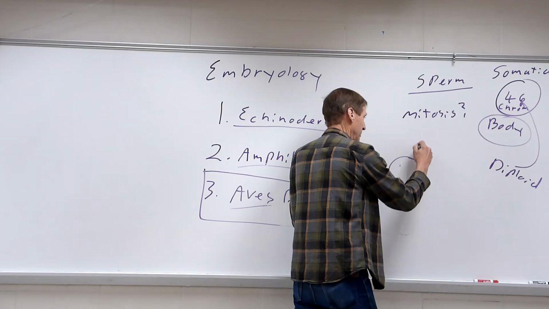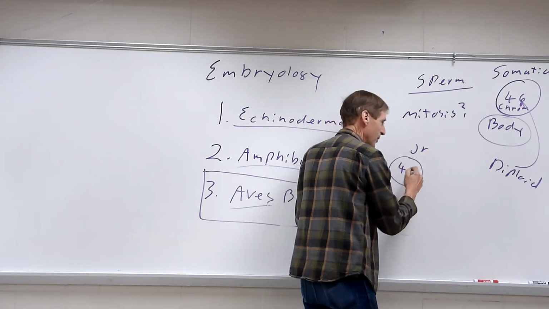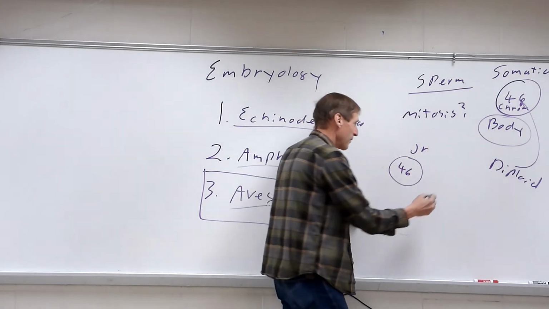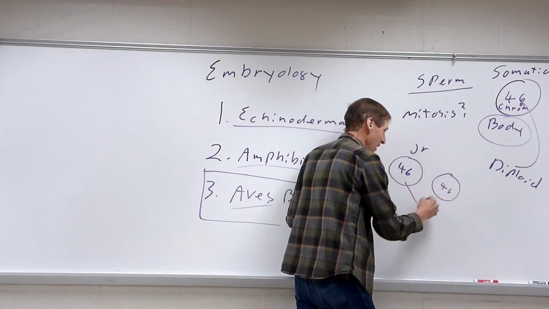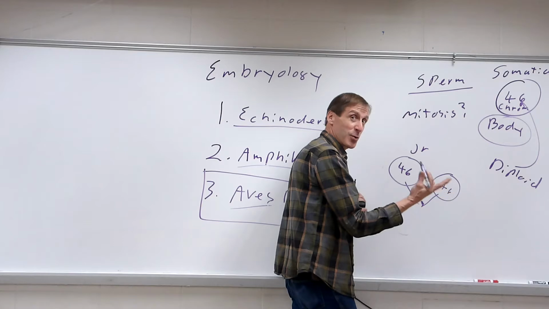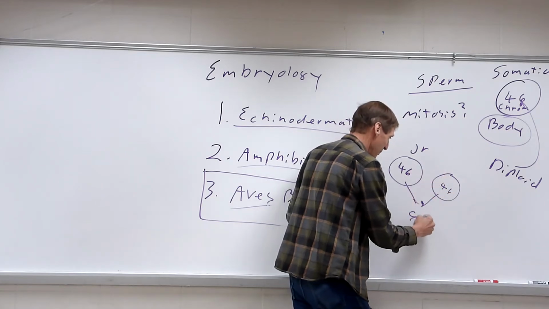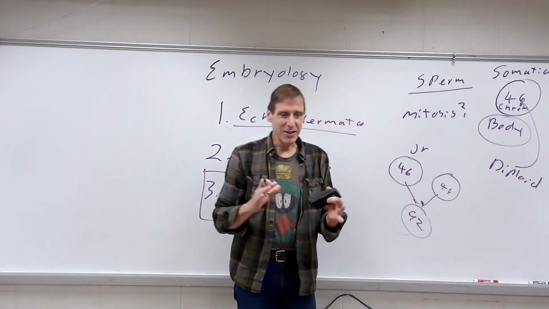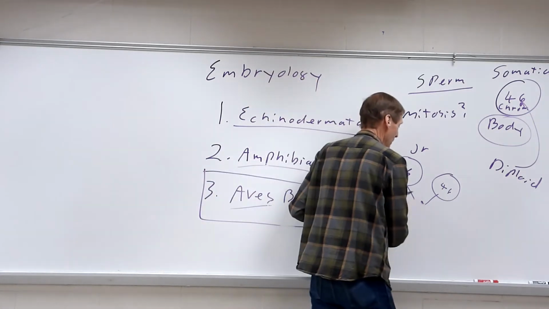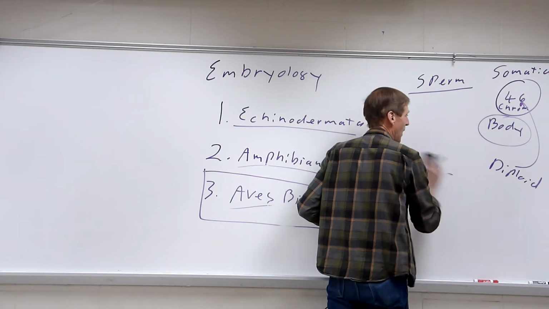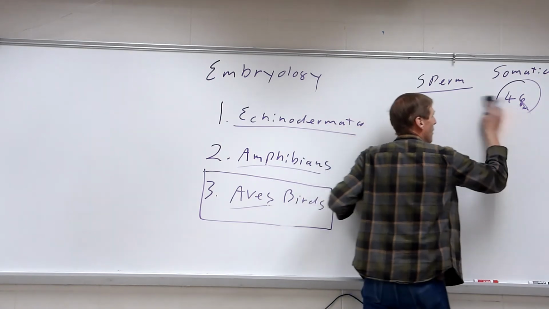Let's say Junior here with 46 chromosomes grows up, wants to have kids, he'd have to find someone from his generation who also had 46 chromosomes, and when those sperm and eggs fertilize, again, if they're produced by mitosis, you've got 92 chromosomes in their offspring, it won't work. Pretty soon you need a nucleus the size of a basketball because you're doubling the genetic material every generation. It will not work. So we do not produce sperm or eggs by mitosis.